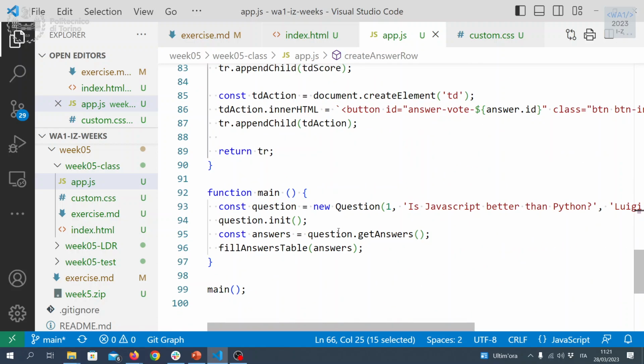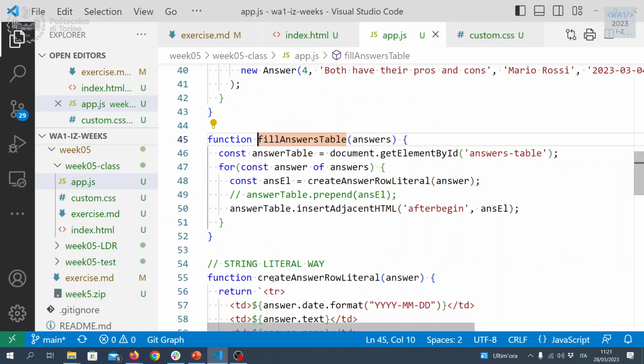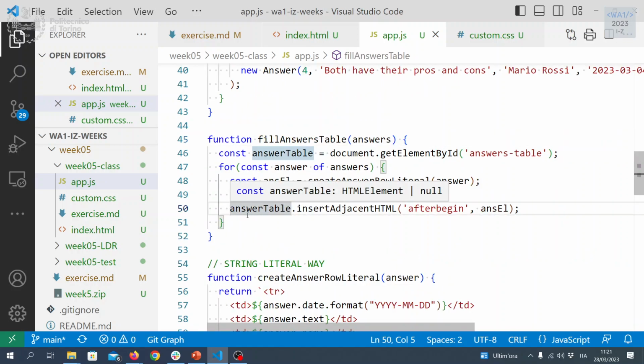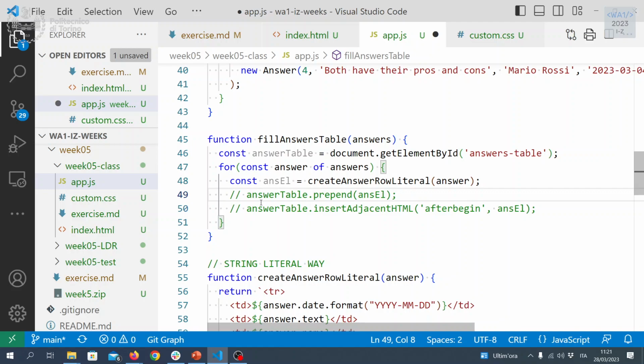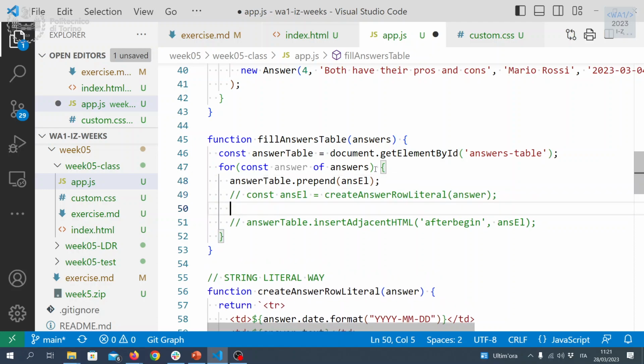So where was the main field answer table? Let's comment this part and use this one. Let's comment this row, so in this way you have the two approaches.